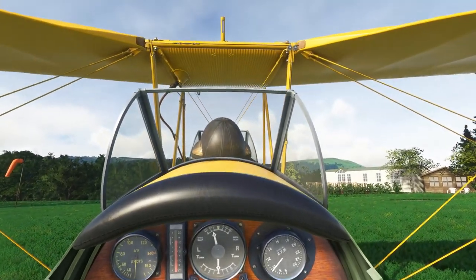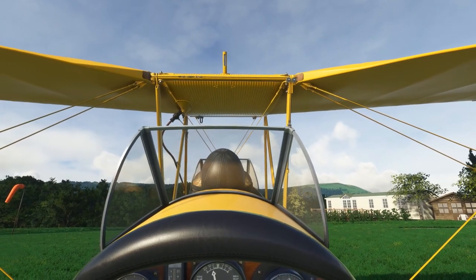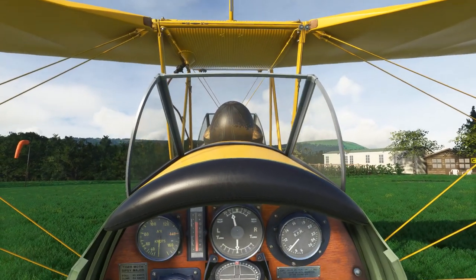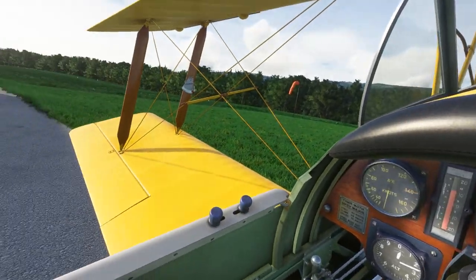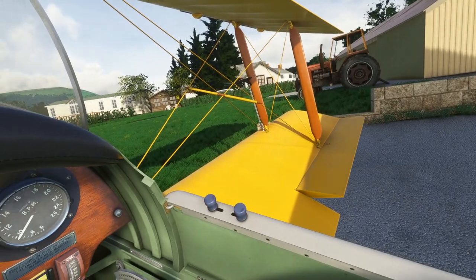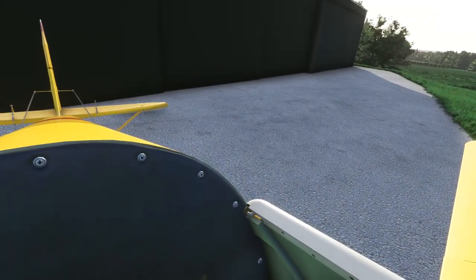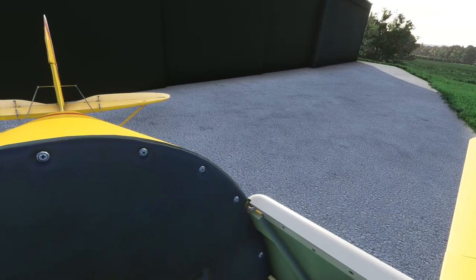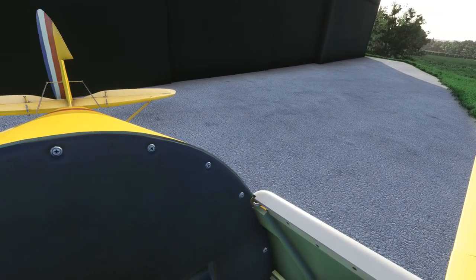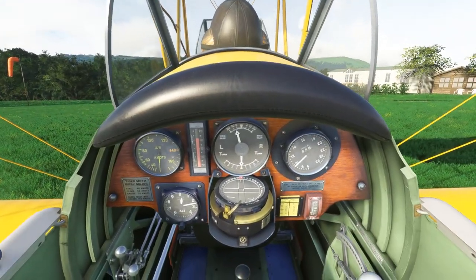Fuel quantity, you can see there the gauge on the top of the fuel tank, just a simple float type gauge showing more or less a fully fueled aircraft, which is what we're expecting to see. And for the flight controls, we have full left, full right, and neutral, full up, full down, and neutral, and on the rudder, full left, full right, and neutral. So the flight controls are checked.